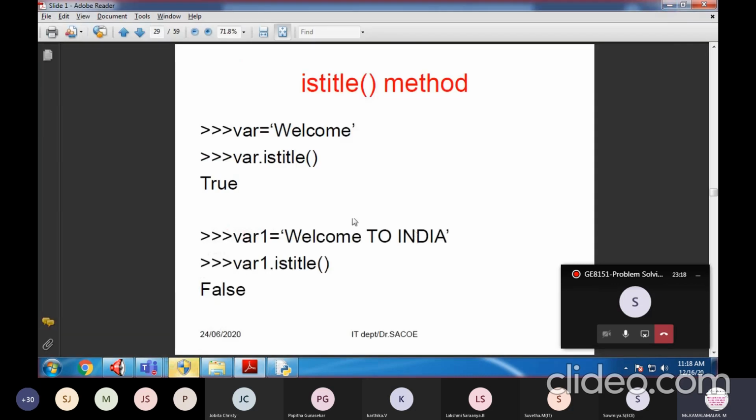One thing you want to know about this, right? Again, today morning and two days before, I explained what is meant by title and what is meant by capitalize. Is capitalize. Why are we getting false here? The starting letters should all be capital letters, madam. Here all the starting letters are capital: T, I, W are all in capitals. But still we are getting false. Why?